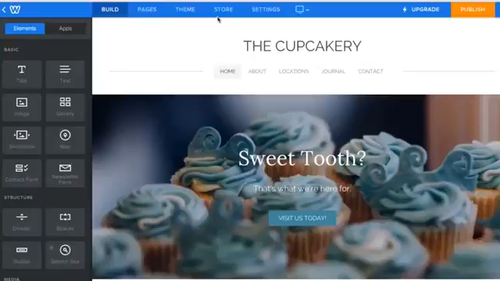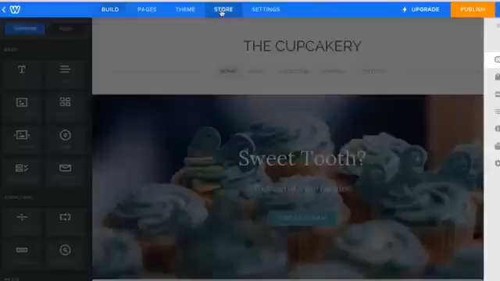Okay, cool. So now that we've gotten our first little tips out of the way, let me just go ahead and start. Ready? Here we go. So you've probably explored Weebly at least a little bit, so you know something about the Build tab. This is where you can drag and drop your different elements. But the first place we're going to go is the Store tab. Let's just explore that a little bit.